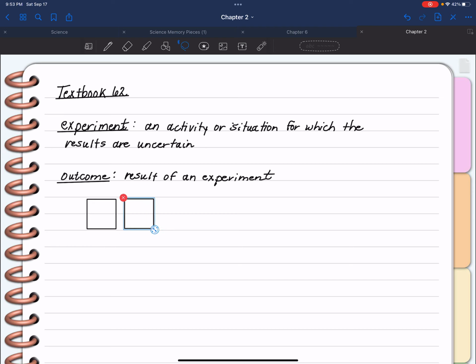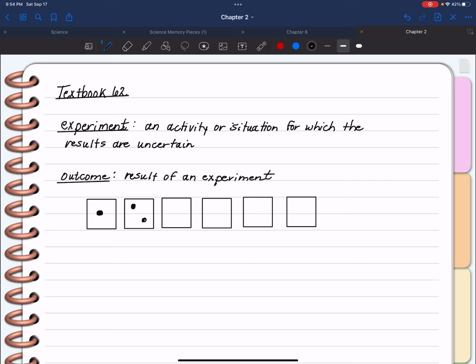So you've all, I'm sure, played a game that involved at least one die or a pair of dice. So think through this with me. What are the faces on the die? What do they look like? Picture them in your mind, and then let's duplicate them here. So the first thing that you could get is just a 1. And then you could get a 2. You could get a 3, a 4, a 5, and a 6. And each of these outcomes is equally likely.